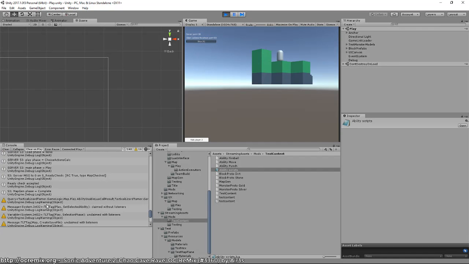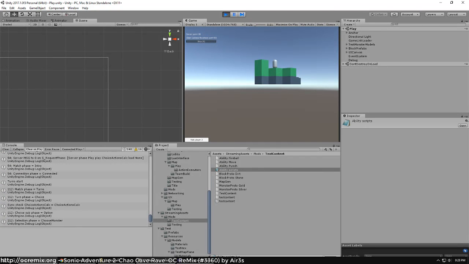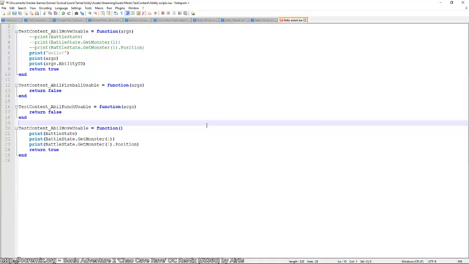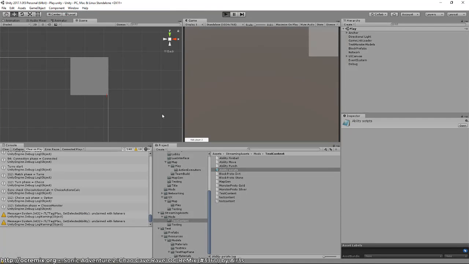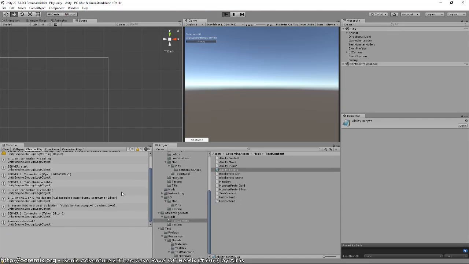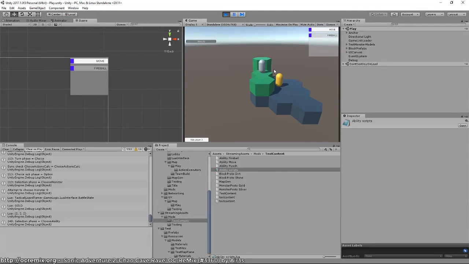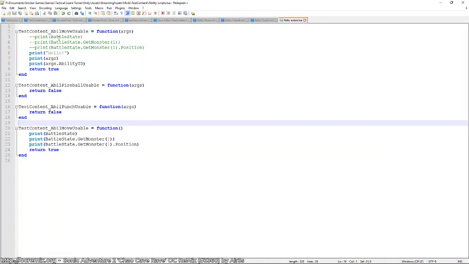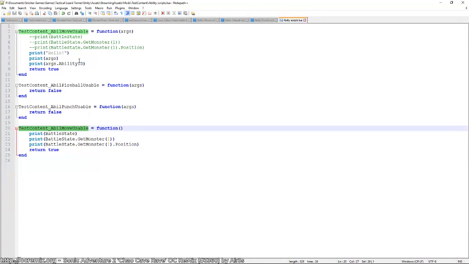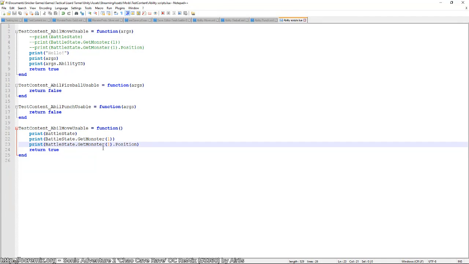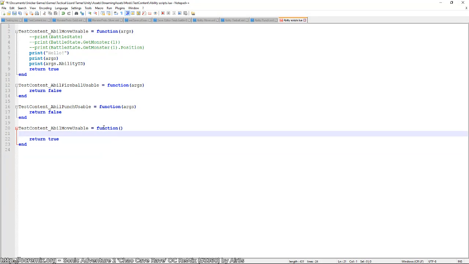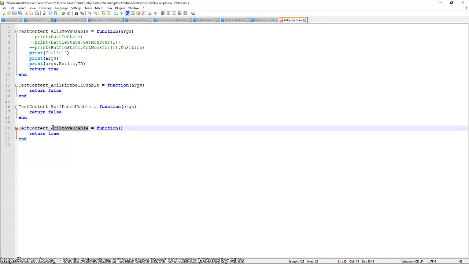Oh, I didn't save it. Let's try that again. I already fixed it, and so I want to show the error again. Okay, and now click. And so it's telling me information about the monster, which I did not want because I commented it out. But the problem is that these functions are named the same. You can see here. And so this overwrites and it still has these prints. So yeah, it's kind of silly. That was my bad. I should have renamed this when I copied it.